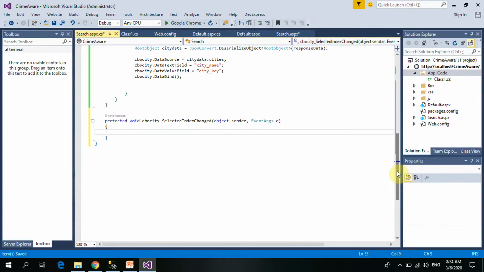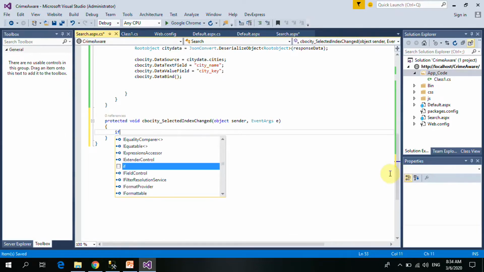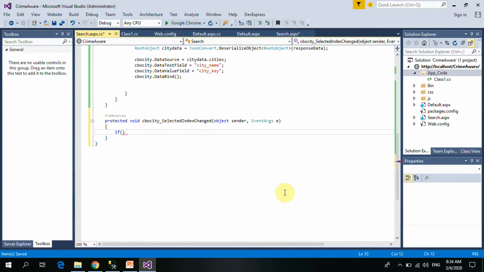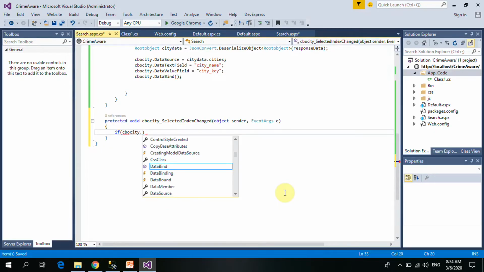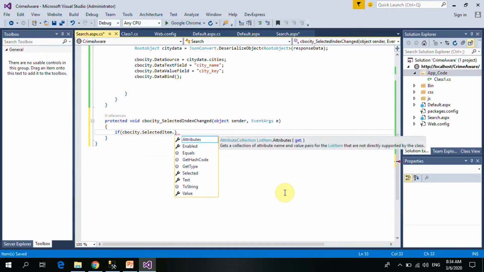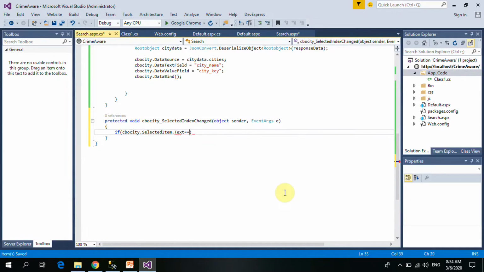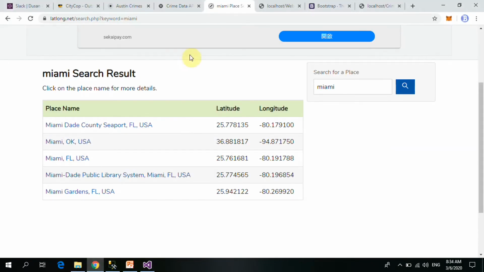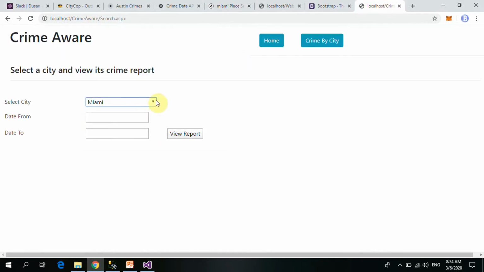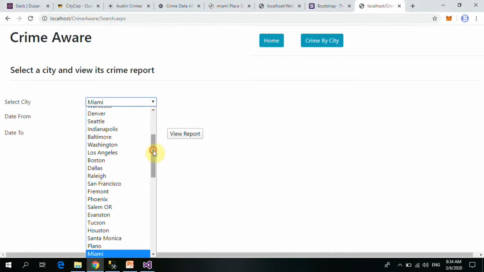So I'll say if cboCity.SelectedItem.Text is, let me just select 3 places.